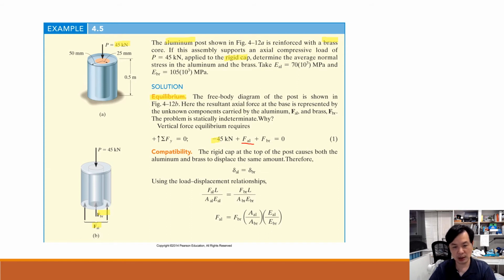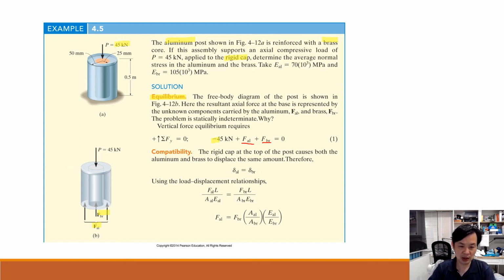This is the one, the second, okay? So we need an additional one by this special case. In this case, we know the cap applied force. They cannot determine how much stress or how much force is applied on each part, but we know this cap will try to push them down in equal displacement. Okay, that is the only thing we can guarantee.